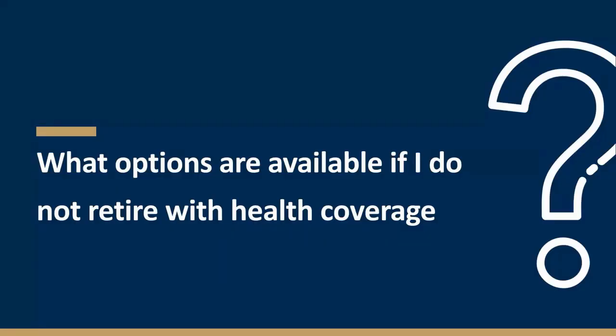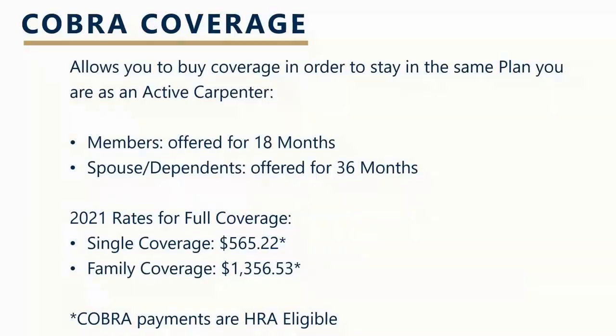That's how to be eligible for retiree healthcare coverage and how to access it, the copays and what becomes a Medicare. The important thing to know, unfortunately, is what happens if you don't retire with healthcare coverage? Are there any options available to you to keep what you currently have as an active participant? If you don't qualify for healthcare coverage, you can, for a short period of time, continue to keep your active healthcare coverage while you go look for a plan on your own.